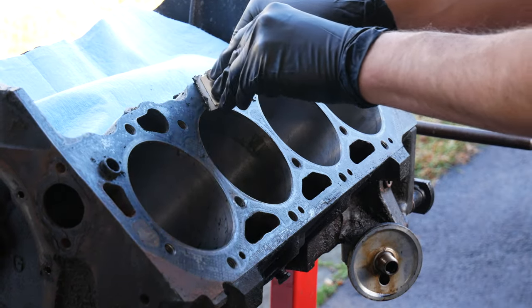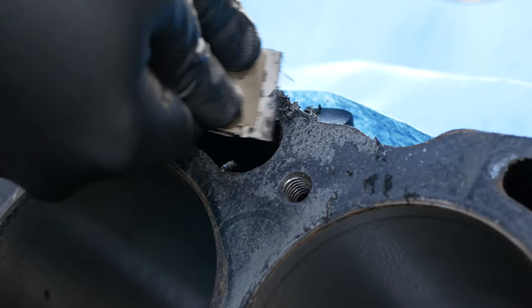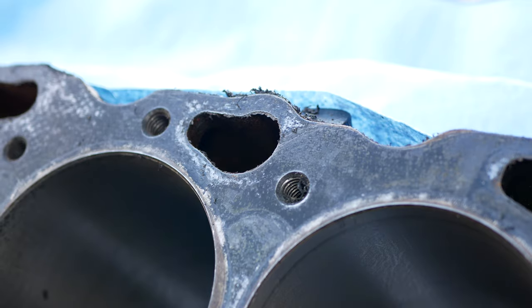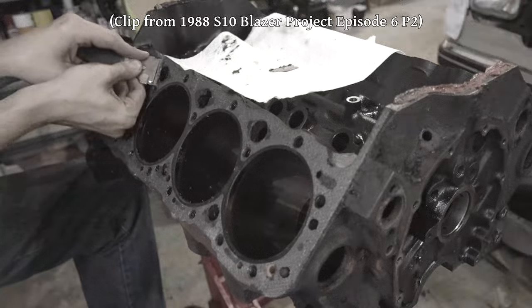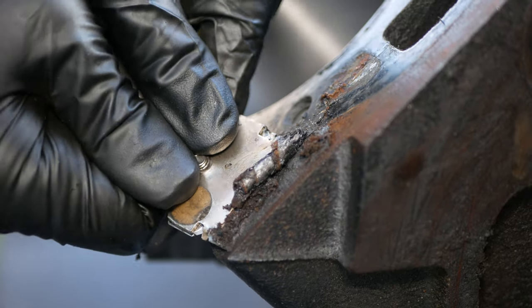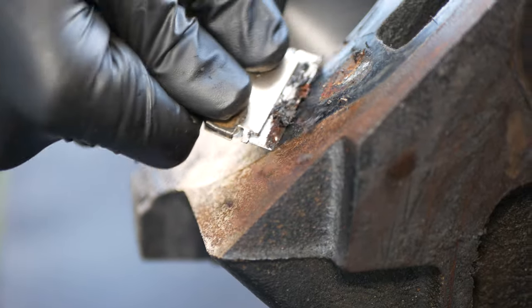Be very careful not to nick anything around the cylinders. Thanks to modern head gasket designs there's some forgiveness around most of these ports but the cylinder seal is not where you want to mess around. Keeping the blade clean and not being afraid to change it out halfway through a job will make this much easier. The process we're using here is exactly the same as what we did for the blazer engine in that build series. We'll use the razor blade to get off as much gasket material, gunk, and rust as possible but it's not the final stage of cleaning so we don't have to get a hundred percent of everything.